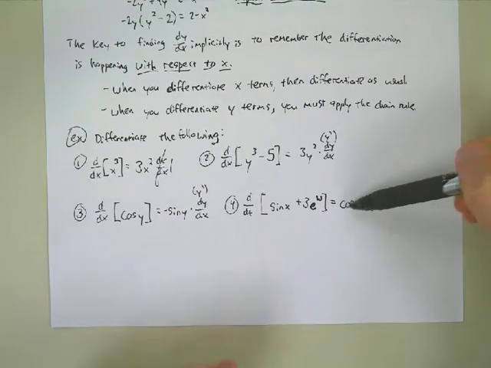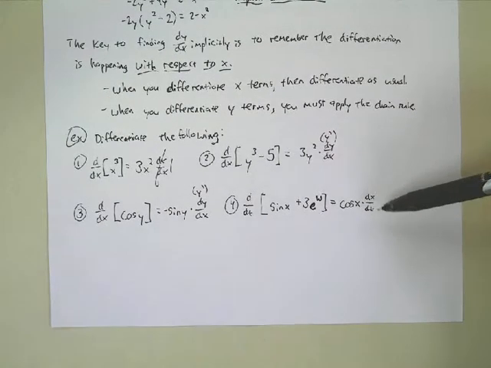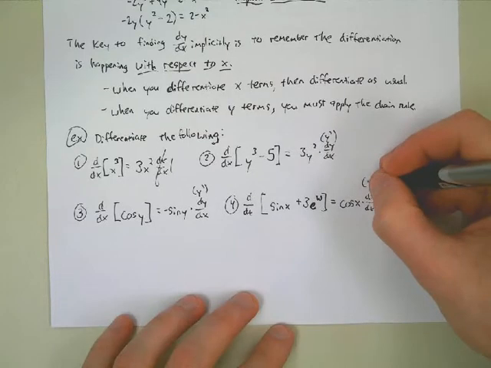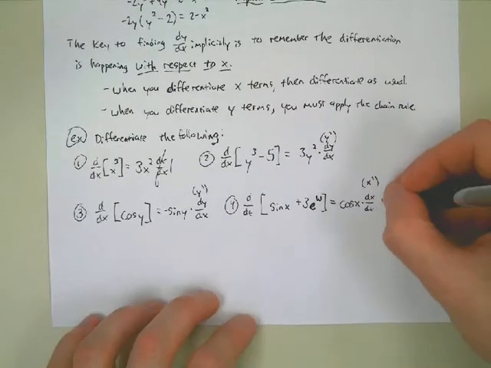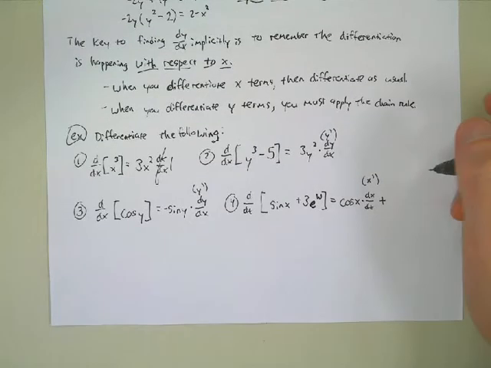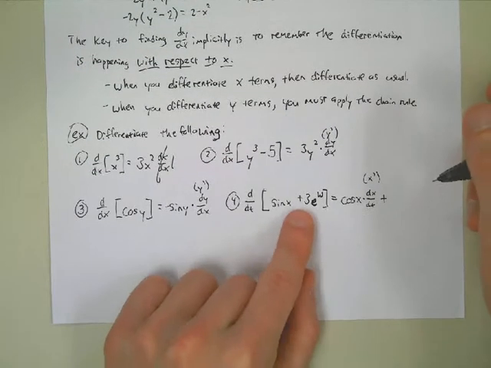Or again, if you'd like, you can also just write x prime instead, because it's the derivative of x. Plus, all right, now I'm going to go to, so Donovan, the derivative of 3e to the w with respect to t, what will that be?